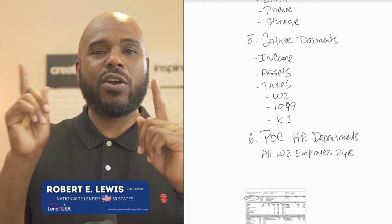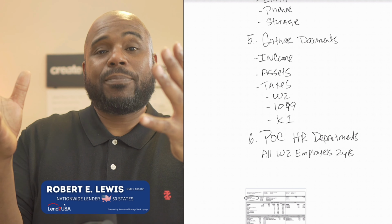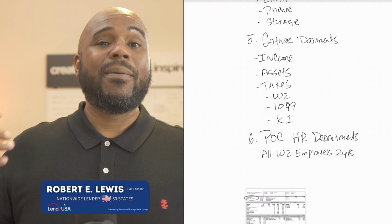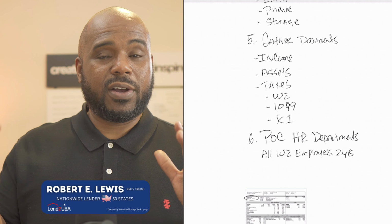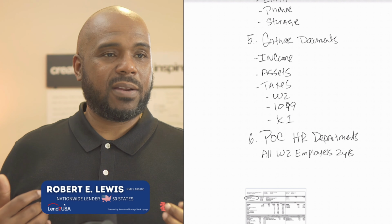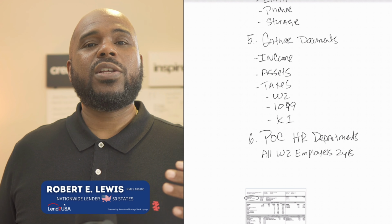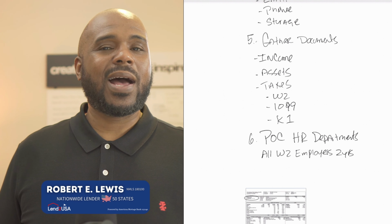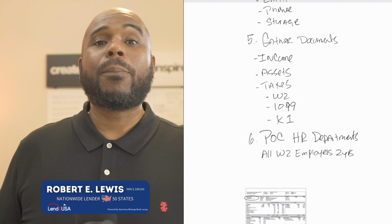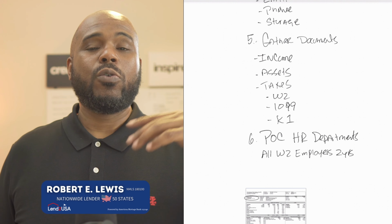There has to be a third-party verification. We have to complete the loop, if you will. So when you send pay stubs, we're going to take those pay stubs and then we're going to go to the HR department. And most of these HR departments now are outsourcing that function to third-party vendors like the Work Number, so on and so forth. And only you can provide that information. So you might as well have it up front before you even apply. There's a lot of things that you could do before you submit that online application. And once you have these items, it's going to allow you to complete the application the first time, thus preventing a lot of back and forth with your lender.